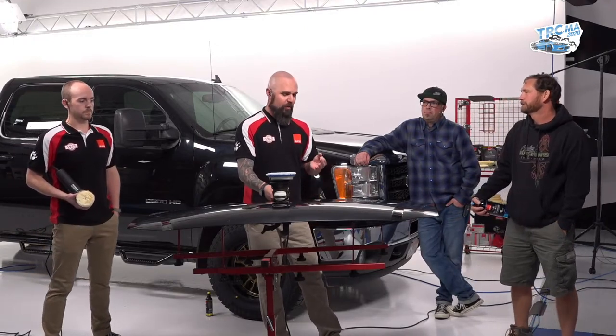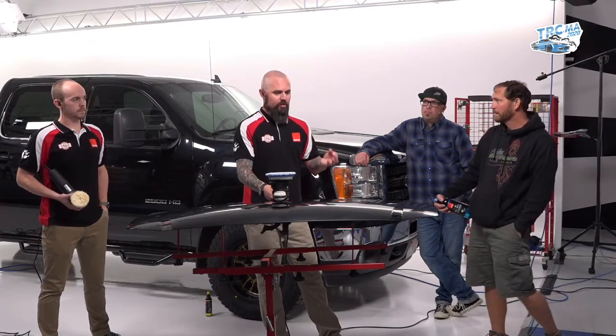Oftentimes, a lot of people don't understand this: if you think of the clear coat that's being removed as chunks, flakes of paint, they are oftentimes larger than the abrasive in the compound itself. So you have this stuff floating around in the slurry of compound on that pad that's got a bigger abrasive aspect to it than the actual abrasive in the compound. So it's introducing its own marks. Typically, if somebody sees hazing on a finish or they're not getting a really clean finish, it's usually a pad cleaning issue. So it goes back to that, clean as often as you possibly can.